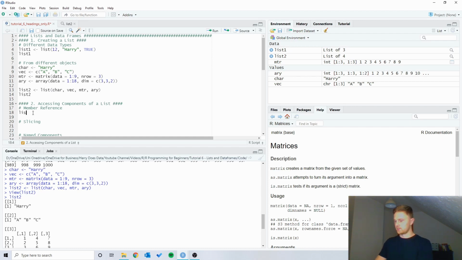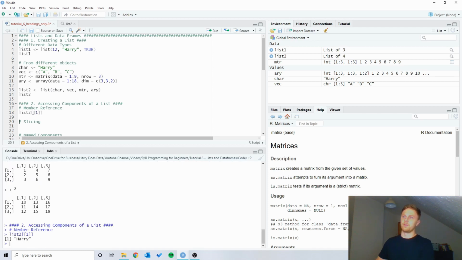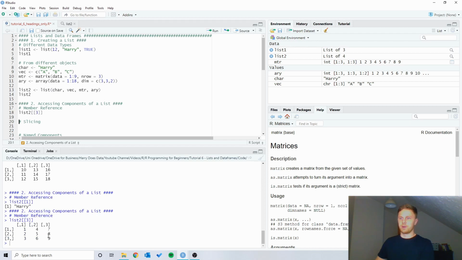So we could do list2, and within these square brackets, we could define which member we want to retrieve. Let's just say we want to retrieve the first member. So we need to put it in the double brackets. So the first member of list2, and if we run that, you'll see that we get the value Harry. We could also, for instance, do the third member, and then we get returned our matrix.